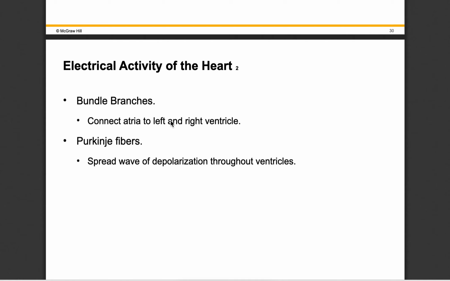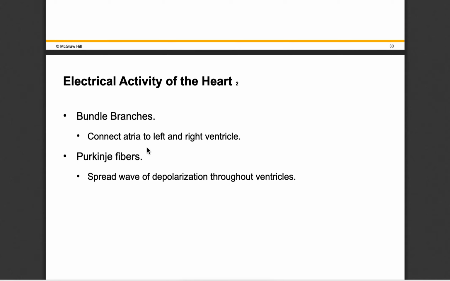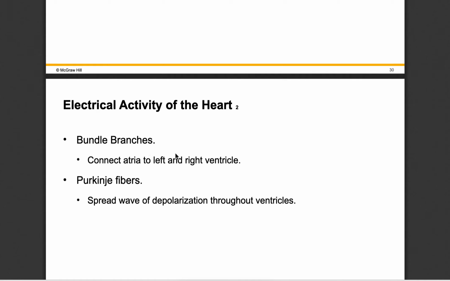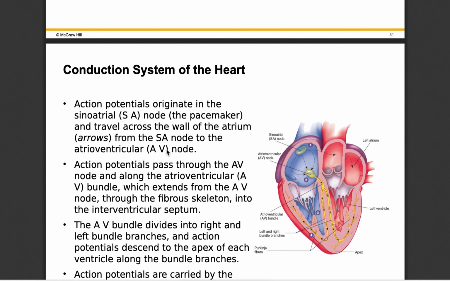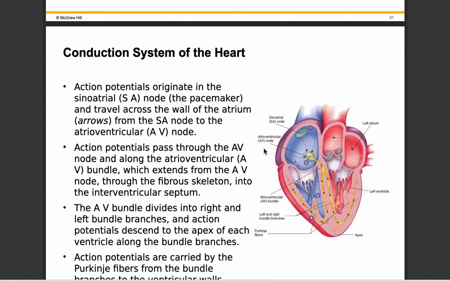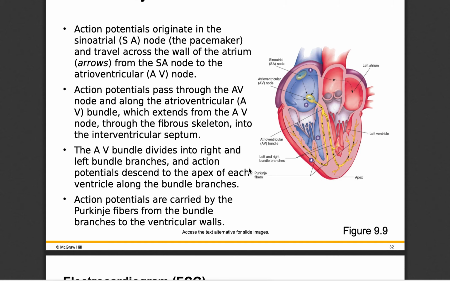And so this electrical signal in the ventricles is carried through bundle branches and Purkinje fibers to different areas of the heart, and these are very quick. They carry the electrical signal very quickly to then allow the muscles to get that signal and contract in a coordinated effort so that we're pumping blood through the body and not just squeezing, the heart's just not squeezing and nothing occurring. So it's a very coordinated effect. And so this is laid out here. Talks about how that action potential is kind of sent and where it's kind of going.